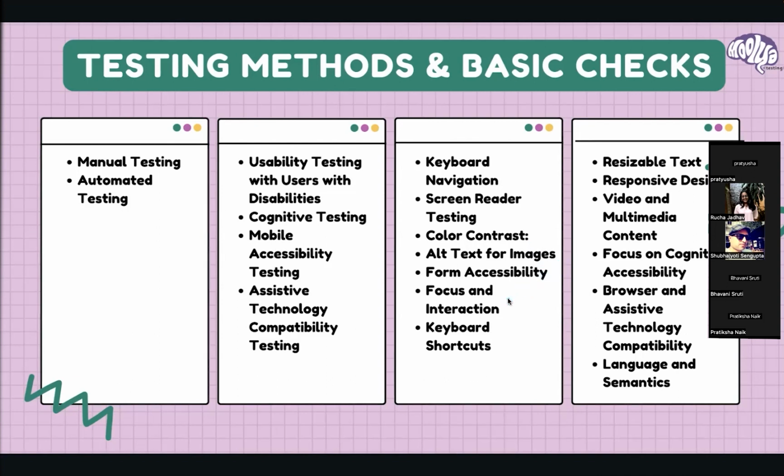Focus and interactions. There are inbuilt apps in the mobile. If you see, there is an accessibility setting. We will get to it in some time. There is a setting that lets us focus on a particular region of the application and then start interacting with it. Unless there is a long tap, the application doesn't react. These are all the settings that we have. Let's speak about it in a while. Yeah, keyboard shortcuts, we just spoke about it.